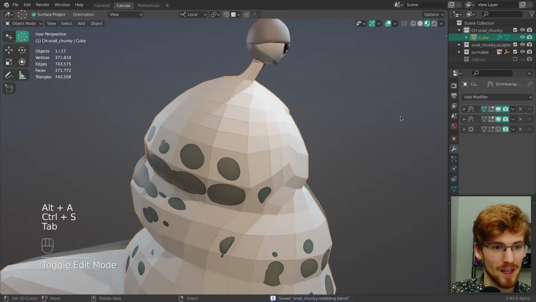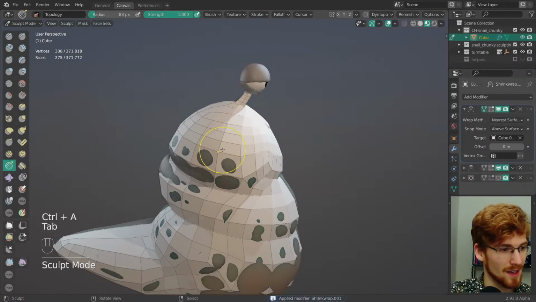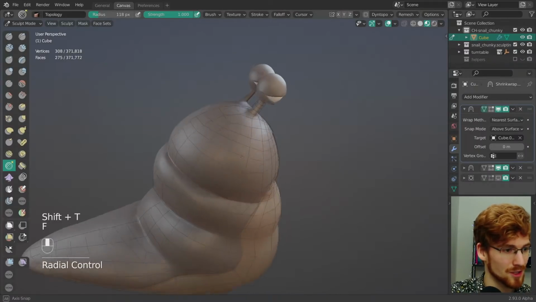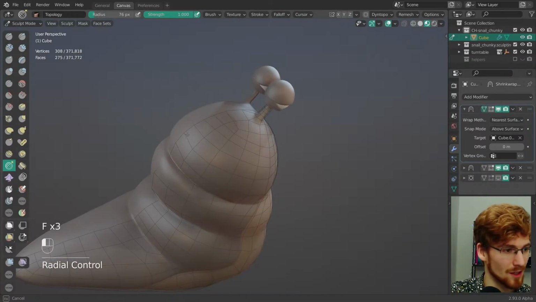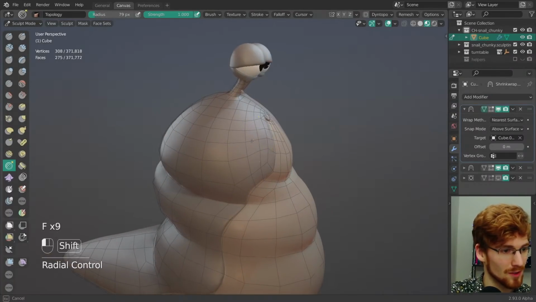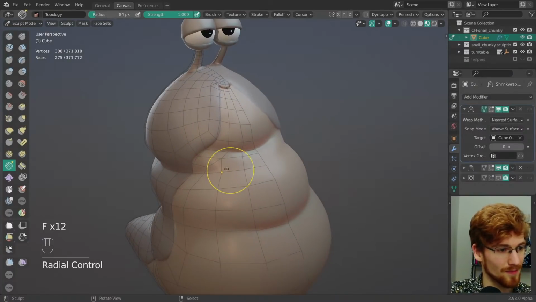And I'm actually going to duplicate and apply the shrink wrap modifier again. And then over here with the slide relax brush, I'm just going to sculpt over it and nudge things around. And it should just snap back to it without problems. Like that. There we go.